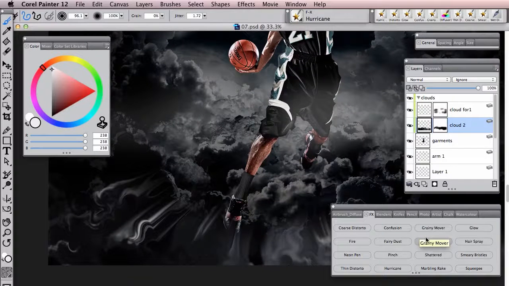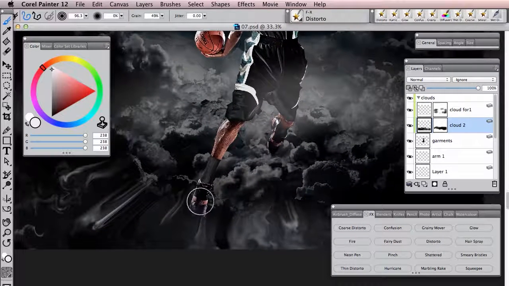Okay, let's go back to the distorto brush and just pull out any areas that might be too curved. I'm just going back and forth, manipulating the clouds as I see fit.